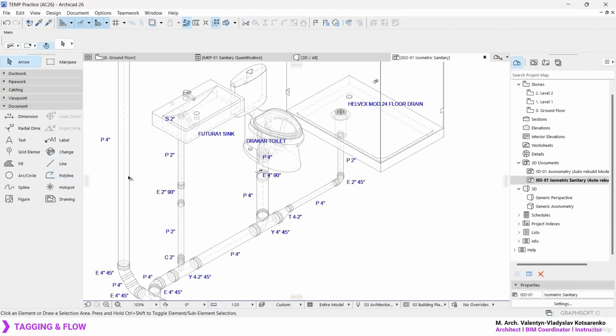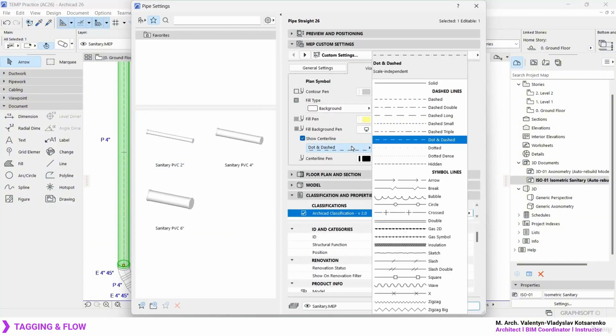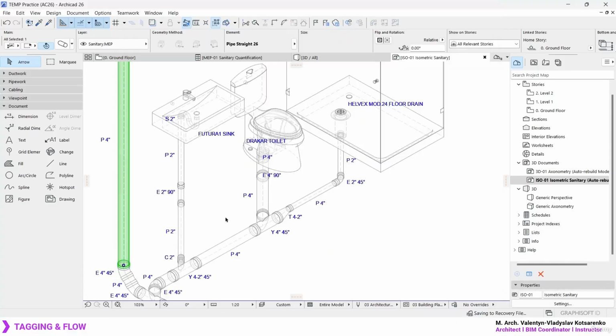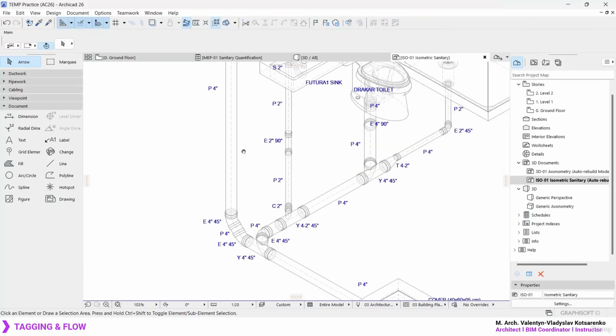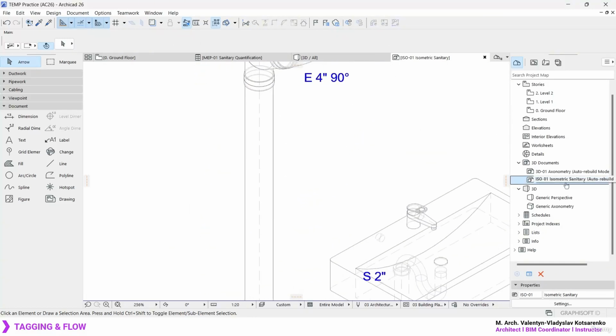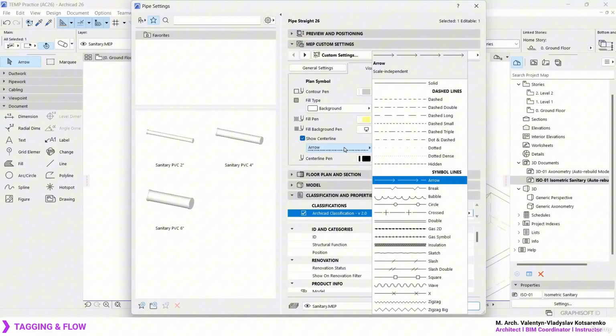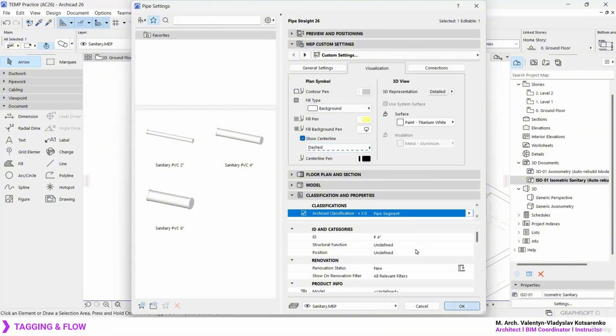And you can do it in two different ways. We said that we can always, for example, switch the type of line for each pipe to something maybe as an arrow. Press OK. And yeah, well, for this case, we actually got some issue, because if you notice in the isometric projection, even if we set the visualization to arrow, it's not going to give us the projection. So let's keep it maybe as dashed for now.